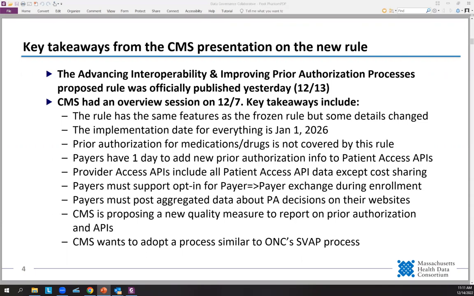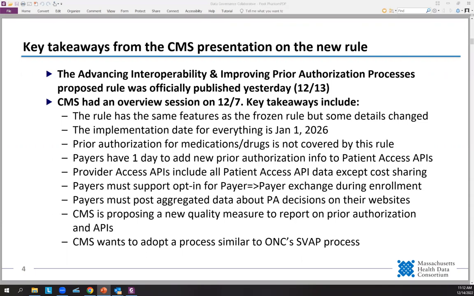I can clarify. It's all historical, current, or pending. So it's all prior auths that are outstanding. Because we get a ton of them via fax. And would those also be included as part of this, or only the ones that come via the FHIR protocol? No, it's supposed to be all prior auths that the payer has a record of, no matter which mechanism they were received by the payer. Okay. Yeah, that's the plan, Vijay.